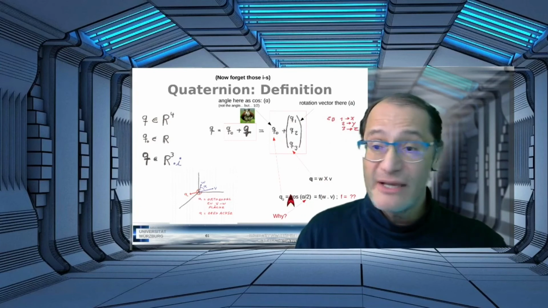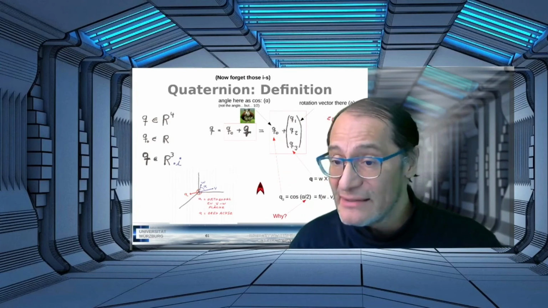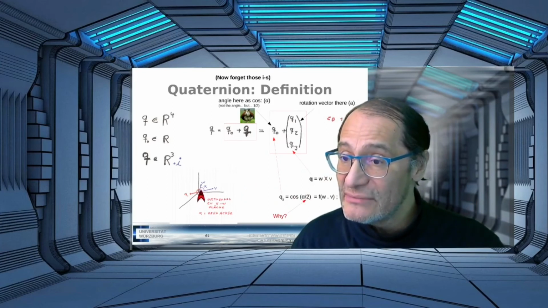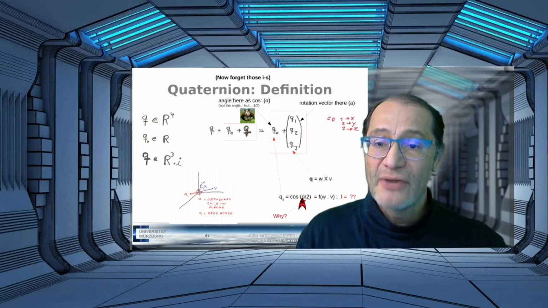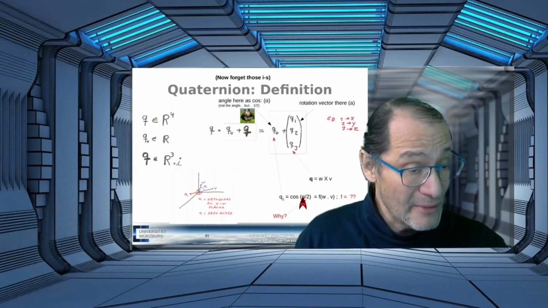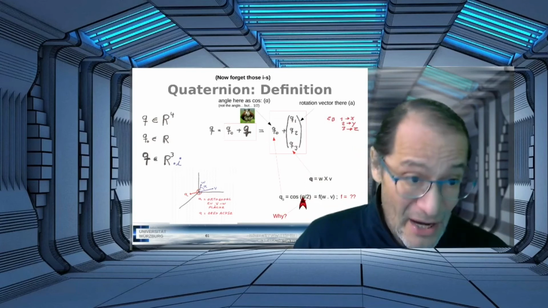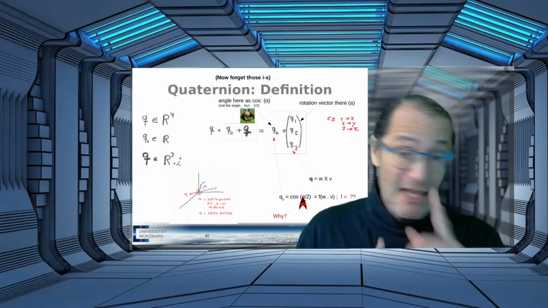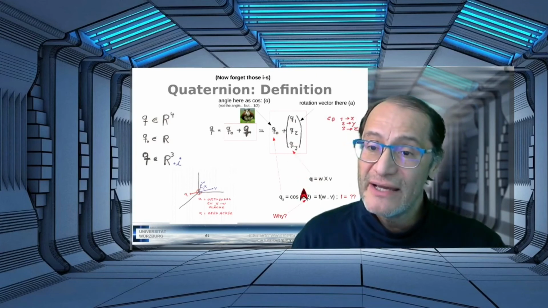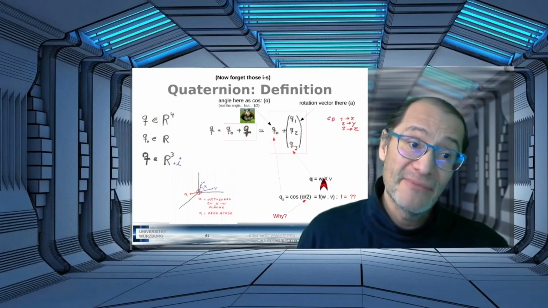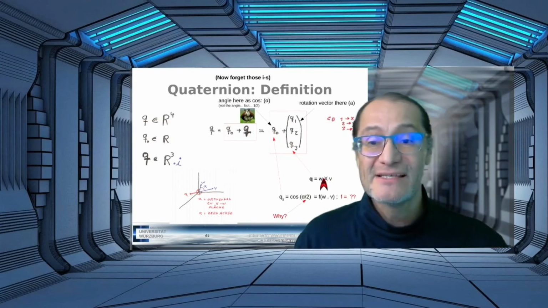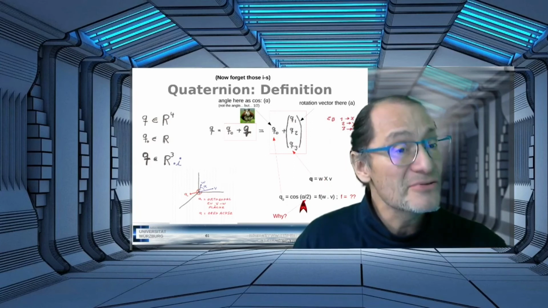From this multiplication, where is it? Sorry. Okay, the scalar product of these two vectors gives me the cosinus of alpha, but I need the cosinus of half alpha. Do not make a mistake. It will be a mistake to say, okay, then I make the scalar product of these two and I divide by 2. It is not. It is not half cosinus. It is the cosinus of half alpha.